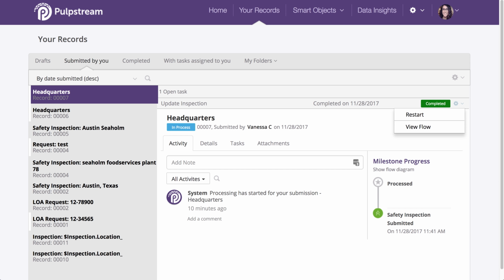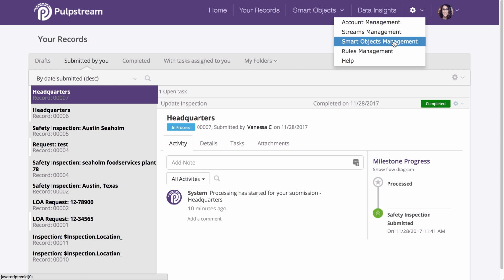So now that we've created our sub-processes, two questions arise. One, should we allow users to update inspections that aren't complete? If you want to, then go for it. But if you only want to allow updates to inspections that are complete, we need to tell Pulpstream to restrict that user behavior. And question number two, right now, the subprocess is appearing as a list in the detailed view of a record. And this is usually more suited for processes that take a long time to complete, such as a fraud investigation. For shorter operations, it may be better for your users to show this subprocess as an action button. Let's make that happen.